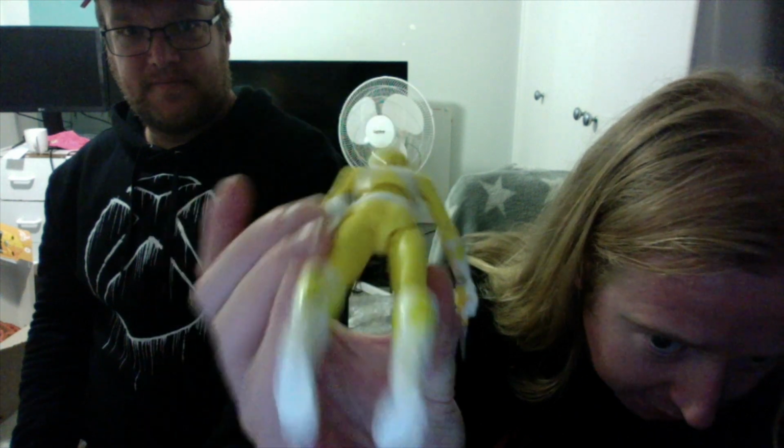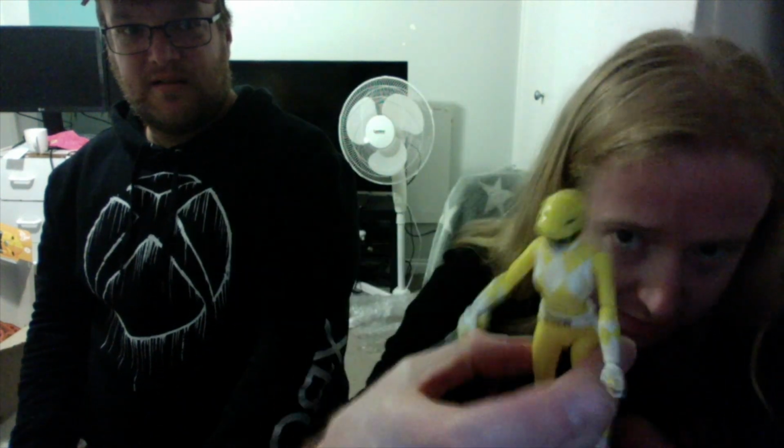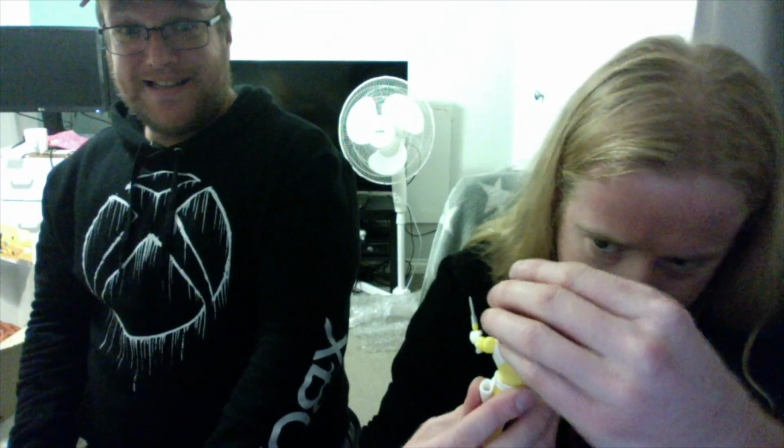Very good. And yeah, pretty happy with that. And here's a little fact you probably didn't know. The difference between that one and the Trini one is the shade of yellow. It's a slightly lighter shade of yellow. Wow. That's pretty cool.